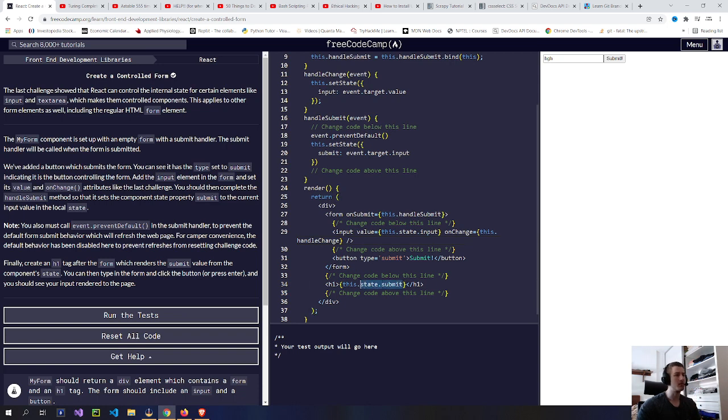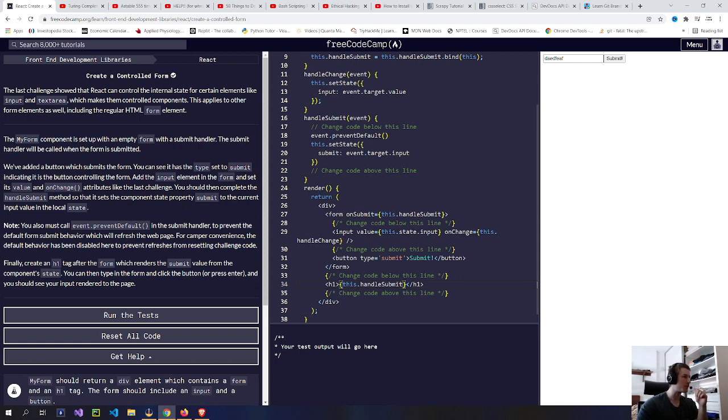Maybe send or submit here. Should call. So that's the component state property.